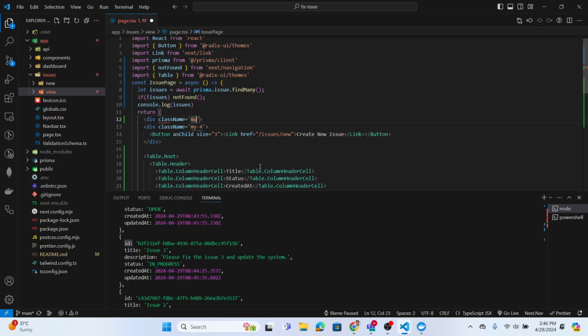Okay. So if you go back here and refresh, let's say it's still taking time. Okay, so look at this table now, it looks nice. Correct. So we have issue 1, 2, 3, and all that. Now we just finished one part, displaying the issue. What is the next one?